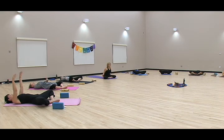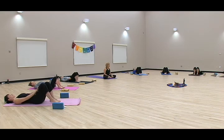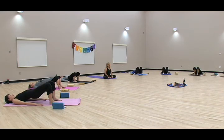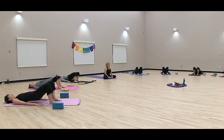Good, now bring your hands underneath your knees or your thighs and squeeze your knees together. Bring your feet down onto the floor so your feet are hip-width apart and your knees are hip-width apart. Your hands are down at your sides and we're just gonna do bridge warm-ups. So on your inhalation, start to peel your back off the floor, lifting your hips up towards the ceiling. And then on the exhalation, lower your back down to the mat. Let's do it again, link the movement to the breath. Inhale, lift the hips up. And exhale, lower your hips down. And let's do it again. Inhaling, lifting the hips up, starting at the base of the spine. And exhale, bring your hips down.